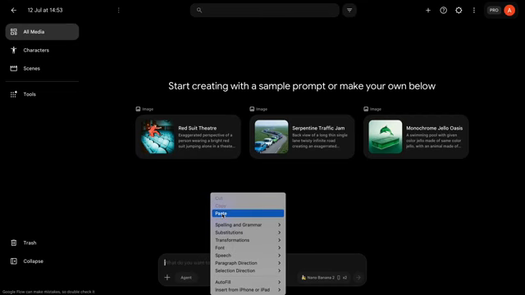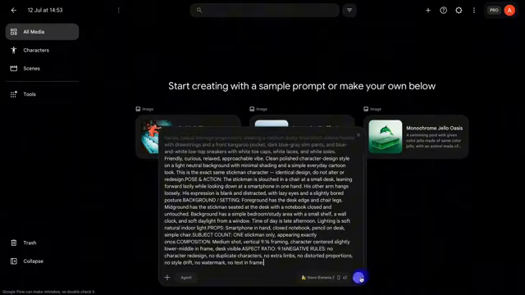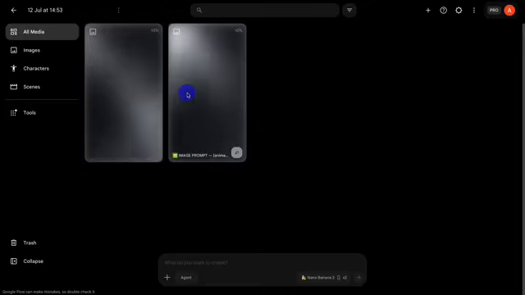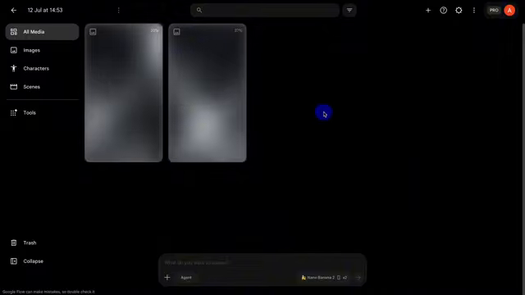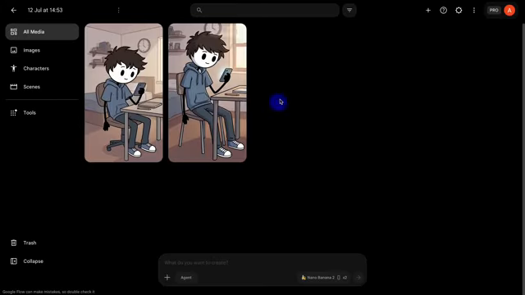After setting everything up, paste in the image prompt we copied from ChatGPT. Once you paste it in, hit Send. Now, the reason I chose 2 outputs is because I want to have options to pick from. While the images are generating, we just have to wait and see the output. After a few seconds of waiting, you should get your image outputs. As you can see, we now have 2 similar outputs. You just have to pick whichever one looks better to you.